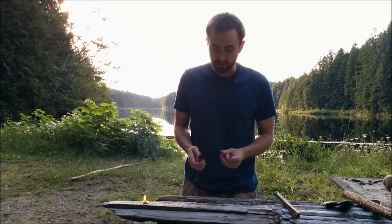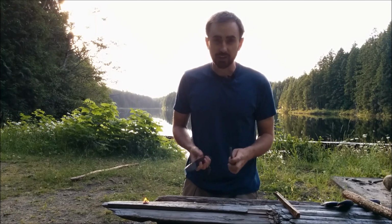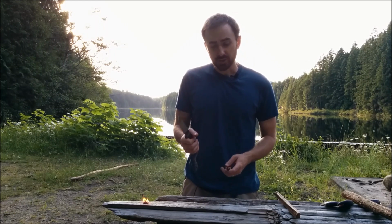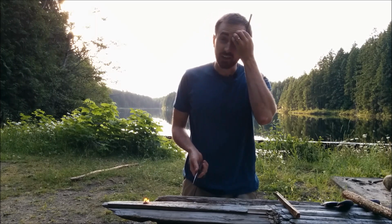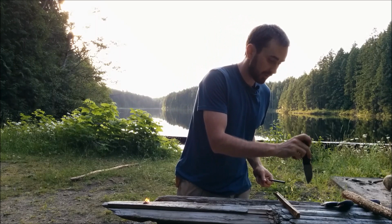So obviously you have to have a 90-degree spine on the back of your knife to be able to strike a ferro rod. One thing I should say is that I do find striking a ferro rod with a knife is a little more clunky and a little harder to control than if you used a simple small striker.